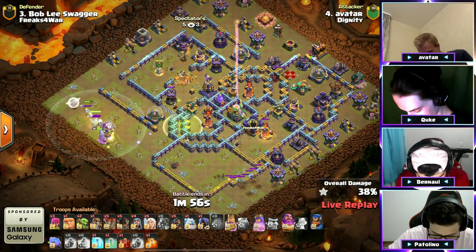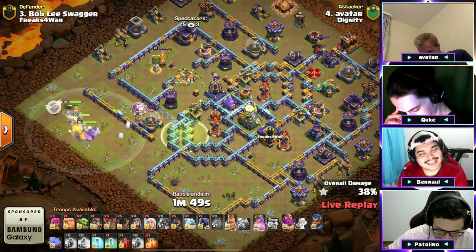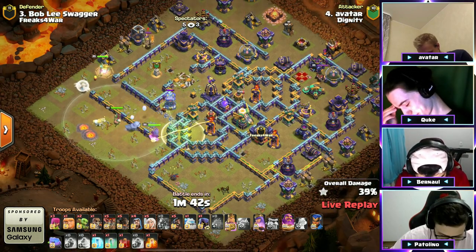As he's going to push his heroes. Still has 5 more healers to use. Where are they going to go through? King needs to come through to move his way into the... Nope, King walks. The King does what the King does best. Pulls some healers and he's walking. The Warden doesn't know where to go.